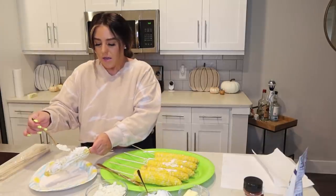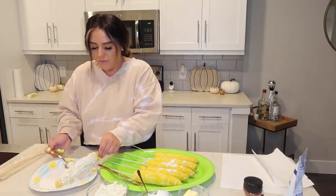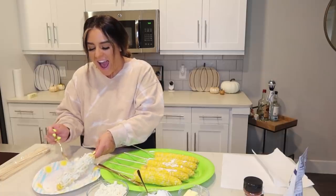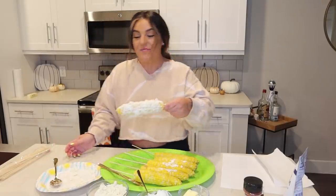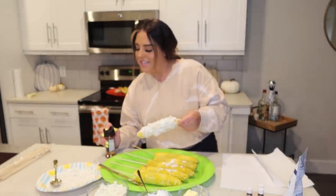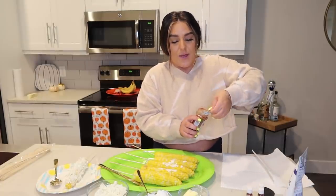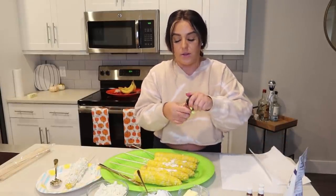You guys can see it over here. Sprinkle the cheese. Get all that leftover on that plate that fell. These are like huge chunks of cheese. Oh my gosh, you guys are gonna come for me. I already know it. It's fine though. So here's your first one. Let's go ahead and try to put some of this chili pepper. Oh, it's not even open. Let's open this up, and then I'm gonna set them on this tray that you guys can't see, right over here, and then I'll show you what they look like after.